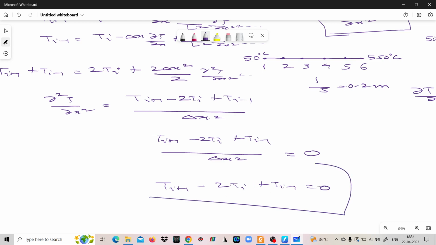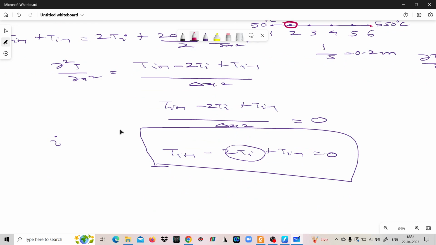This is the system of linear equations. This is the equation that you will be getting for each node. Say for a node i, T_i is unknown. You will start with node... at node 1 and node 6 it is already known, so you will start with node 2. So for node 2, if I write it, what will you get? T_{i+1}, that means T3 − 2T2 + T1 equals 0. T1 is known to you. T2 is the unknown, T3 is the unknown. Okay, so this is one equation.